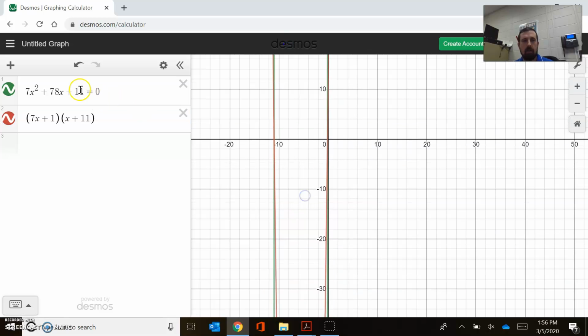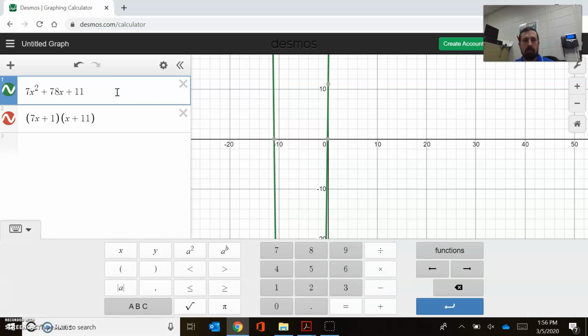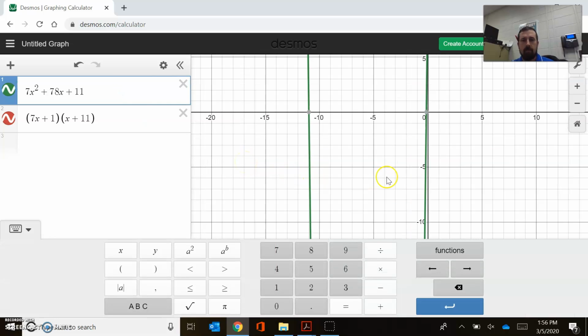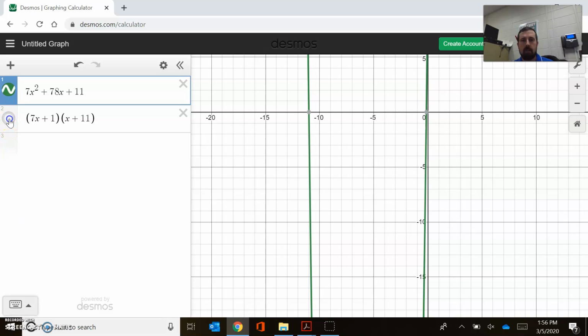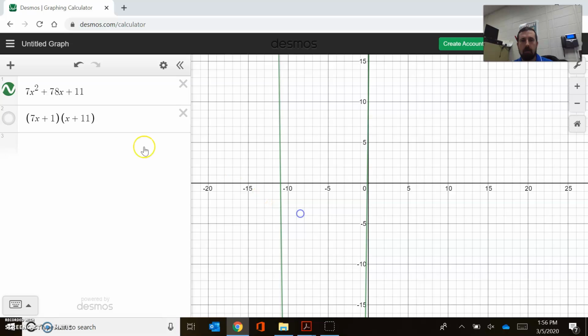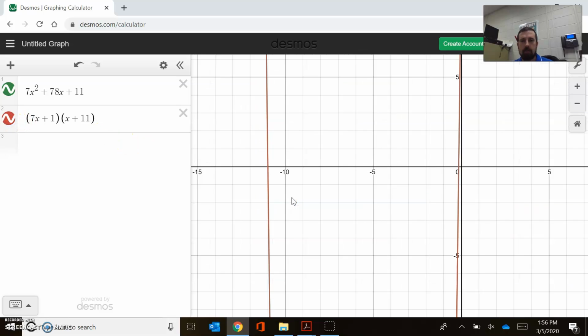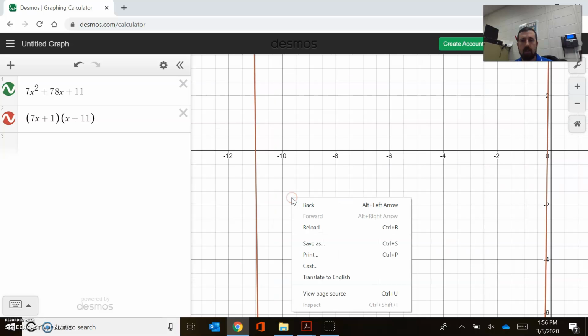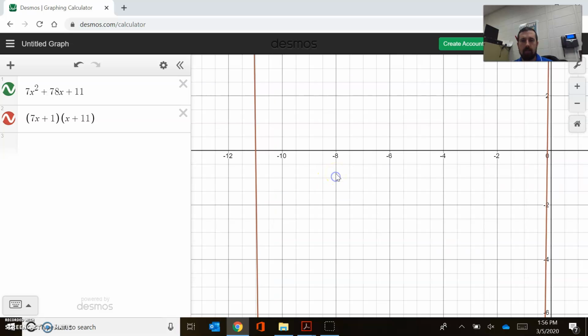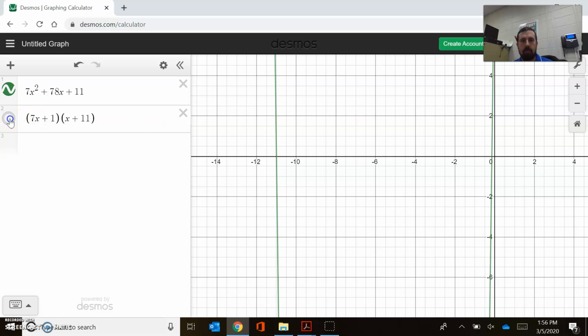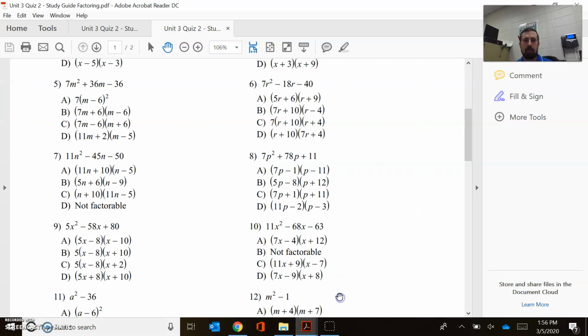Oh, it's a little strange. Oh, that's why, because that is equal to 0. So if we go back here, notice it lines up perfectly. You see the red and the green. Let me zoom out. Oh my gosh, sorry if I give you a headache from this. I have one too, a little bit. Okay, there we go. Notice the red and the green lined up perfectly. So that's why that would be the answer. That was C. C would be the right answer there.